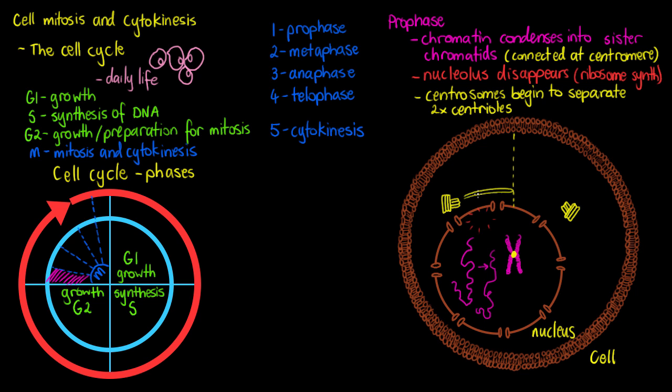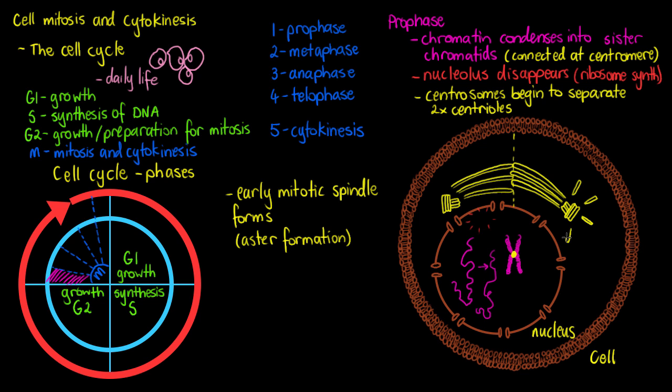We can see a few microtubules here, and in prophase we're going to have the centrosomes push away from each other. We've got microtubules now starting to meet up at a central point. As those microtubules meet up and begin to push on each other, they're going to start to form something called the mitotic spindle, and the mitotic spindle is going to continue to push these centrosomes away from each other. We have formation of an early mitotic spindle. These microtubules form in an aster formation, aster meaning a star formation. This mitotic spindle is going to be expanding or extending in all directions, so it's going to look a little bit like a star. That's what we call our aster formation of the microtubules.